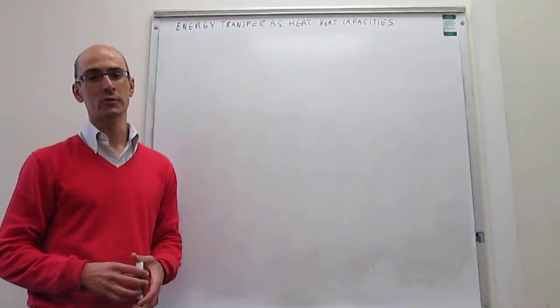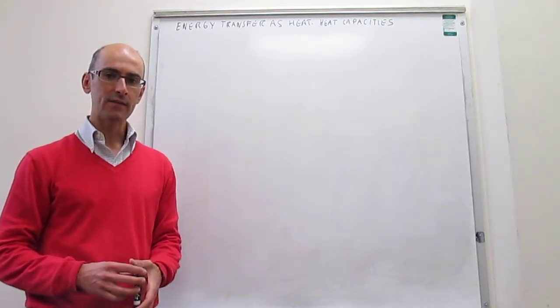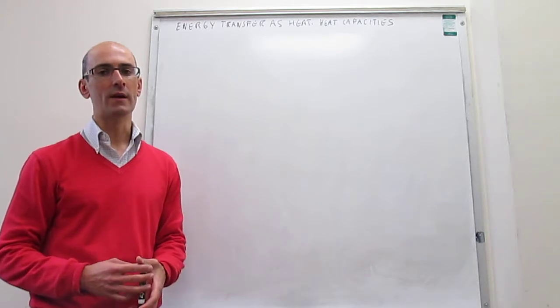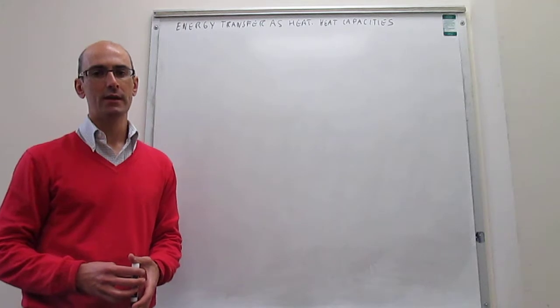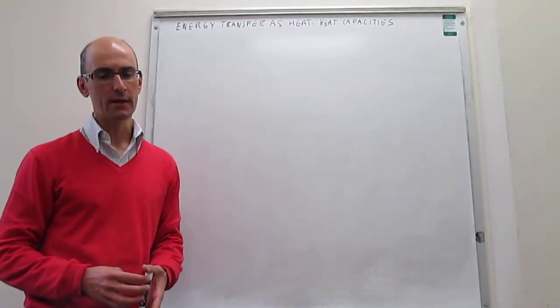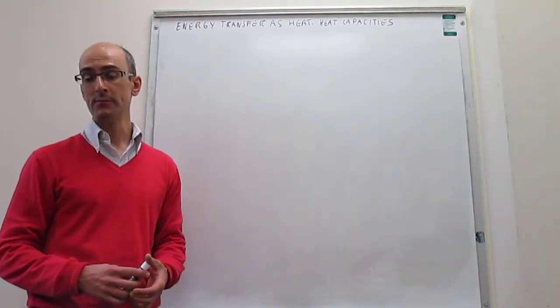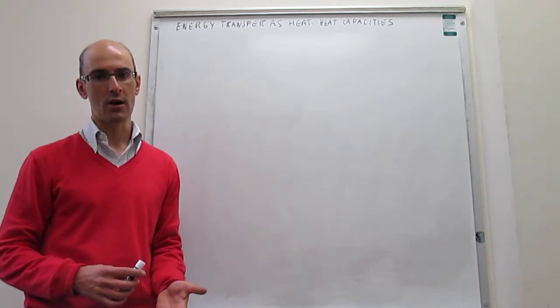Right now, what we're going to do is turn our attention to energy transfer as heat, and begin to see if we can calculate how much that energy transfer as heat is for a common example. Calculating the energy transferred as heat can be quite complicated, and in this video we're simply going to constrain ourselves to a very simple example which requires a change in temperature in an object.